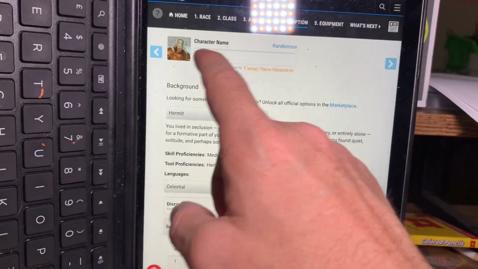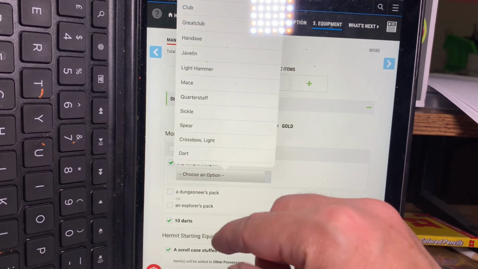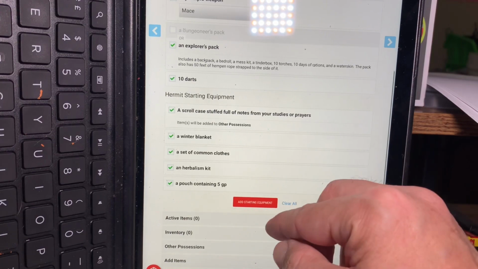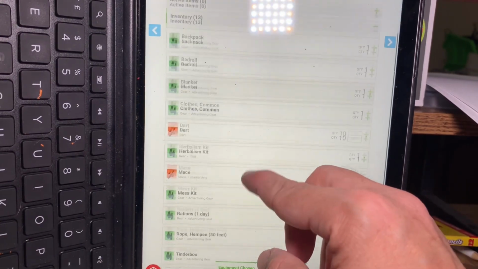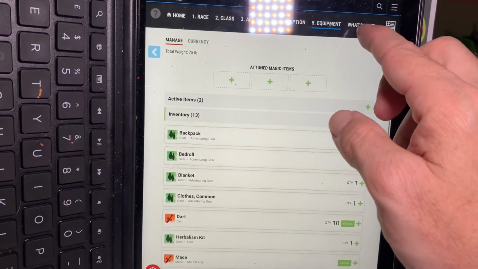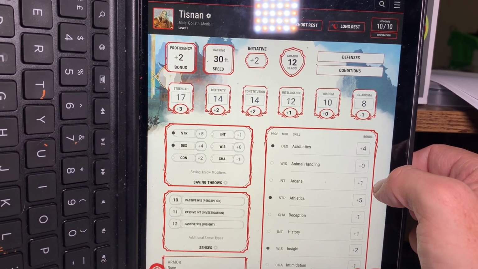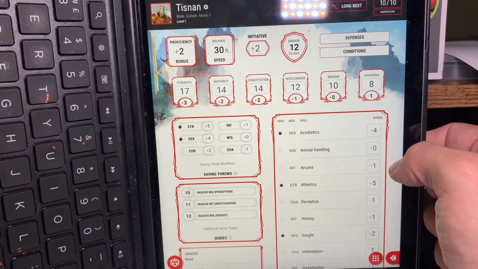So here we have Tiznan. Let's get him his equipment. We're going to give him a simple weapon, and this is going to be a mace. And then we're going to give him an explorer's pack. He had to climb the mountains to get up to the monastery. We're going to go through and wield his dart and mace. And we're going to view that character sheet. Well, we don't have to pick spells. Here we have our Hulk, if he went and trained with the Great Old One. So there you go, 2 characters that are both very different.